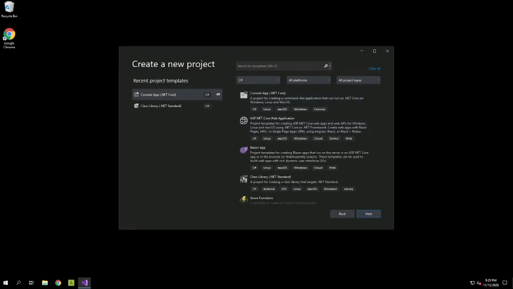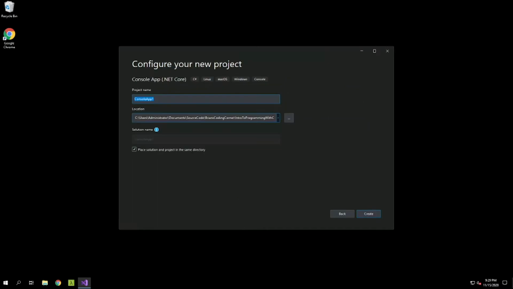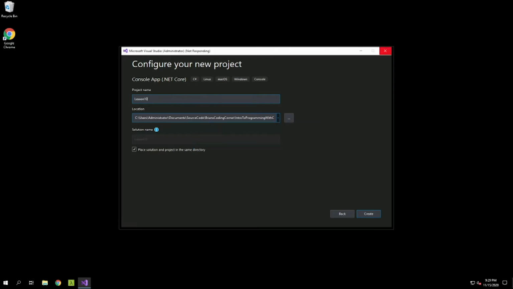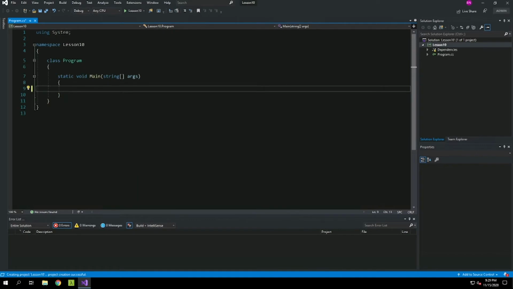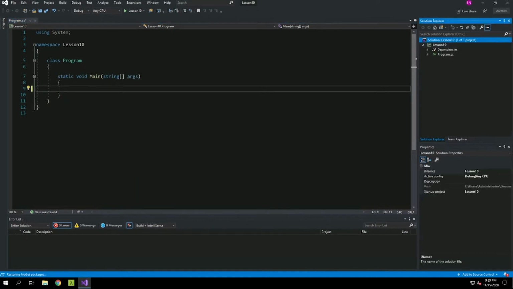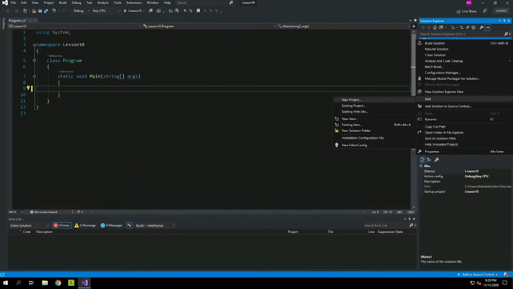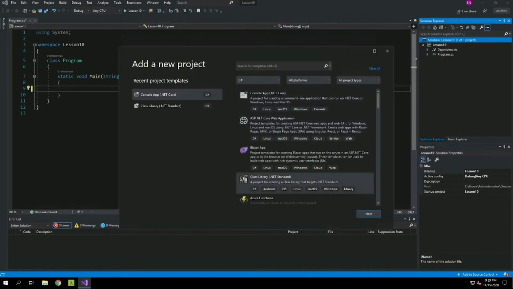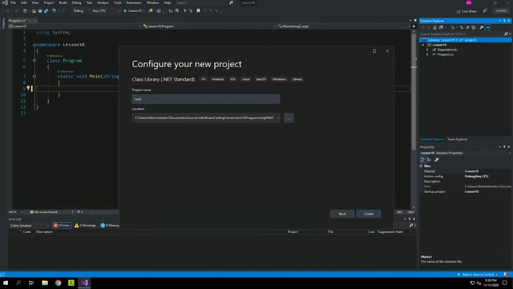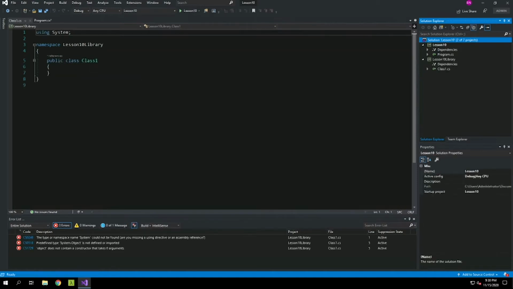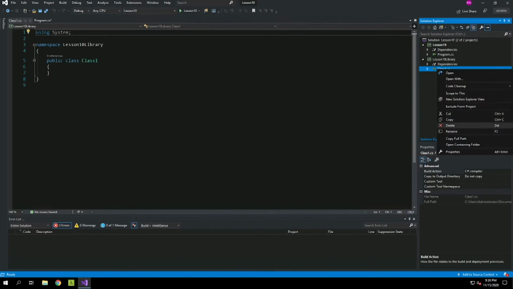We're going to create a new project for lesson 10. We're going to start with a console app. Next, lesson 10, and we're going to add a library to this as well, so we can put everything we've done together into one big project. I'm going to get rid of that, and then I'm going to add a new project. We're going to pick the class library, .NET Standard, lesson 10 library, and I'm going to delete that.